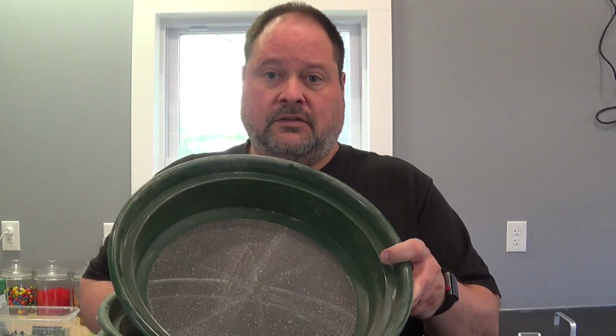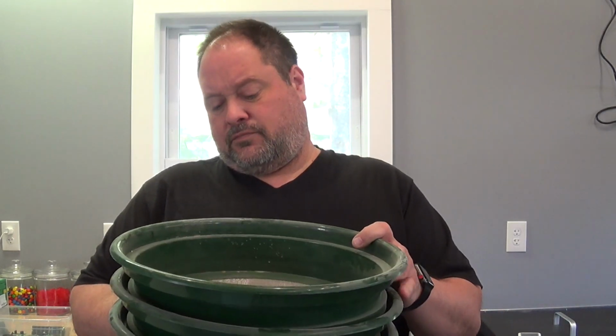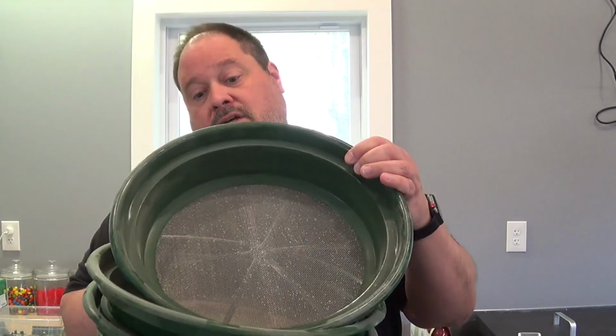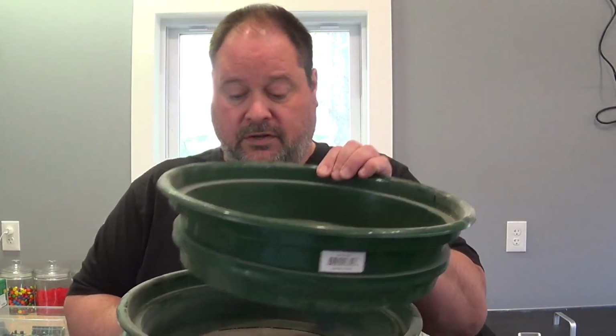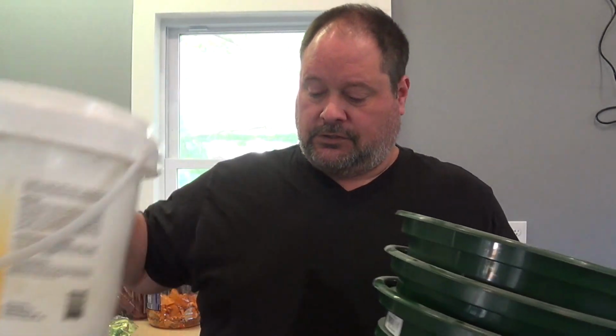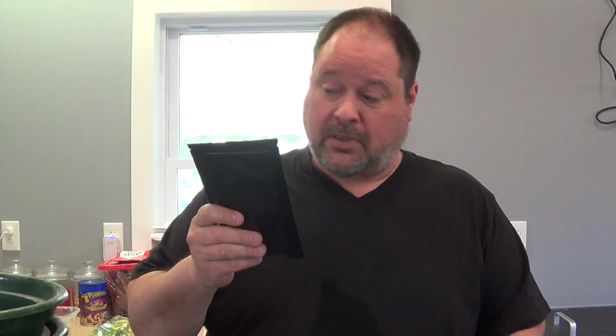I've got several different meshes. So start off with, I think this is 25 plus. It might say on it, but it doesn't. So 25, 50, and 100, I believe, are what I have. And you're going to need a pail. So what I'm going to do is set the classifiers on the pail, and pour the Paydirt in there and start classifying out, because if you classify it out, it makes it easier to pan in the end. So let's take a look.